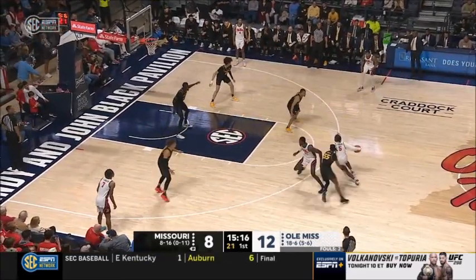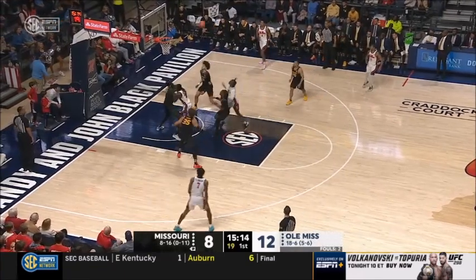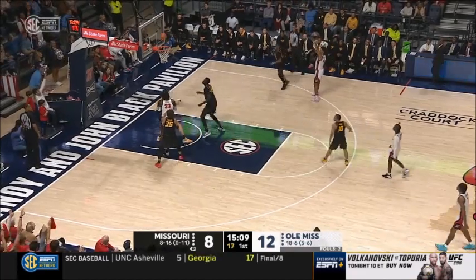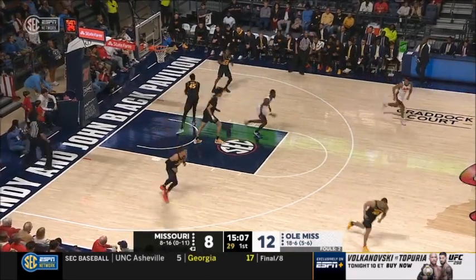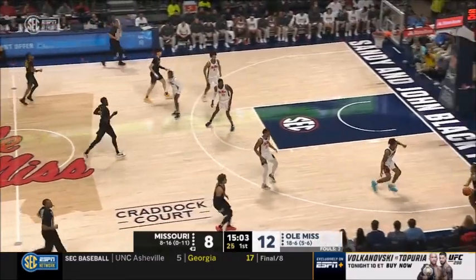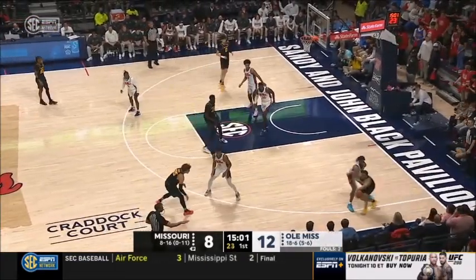When you're switched out on a guard, you have to give him a little cushion — don't allow him the space to just blow right by you. Use your length, make him shoot a contested jumper. Off an offensive rebound, Breakfield can't get the three to go. Ole Miss four of six from behind the arc to start the game — all four of those threes belonging to Matthew Morrell.